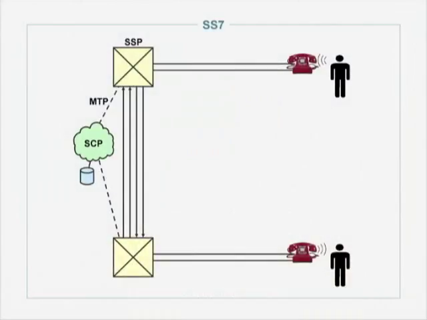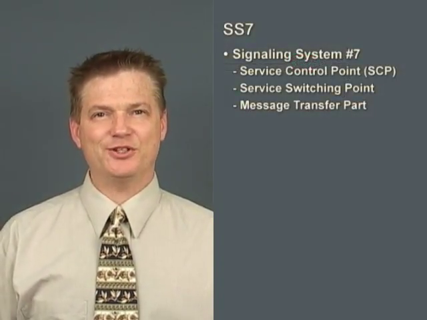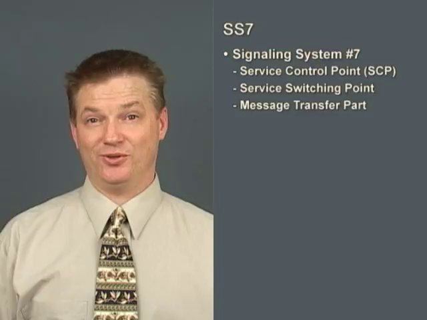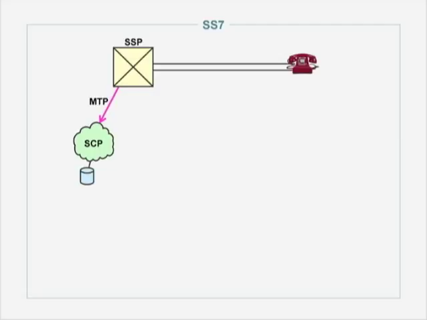If you look at this diagram, the components of the SS7: service control points, computers and databases in centralized locations, connected to telephone switches, which are called service switching points in SS7 lingo, via the message transfer part. In a perfect world called the Advanced Intelligent Network, telephone switches would be completely dumb, and all of the smarts would be in these centralized computers called the SCPs. And the way it would work is that when you dialed a telephone number, your switch would send a message to these centralized computers saying, well, what should I do with this phone call?